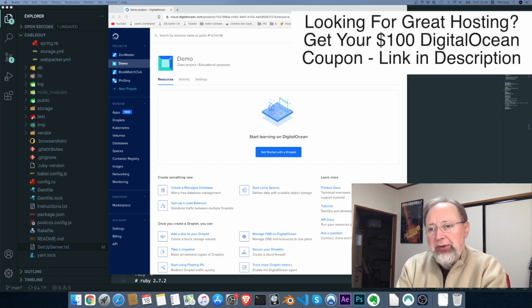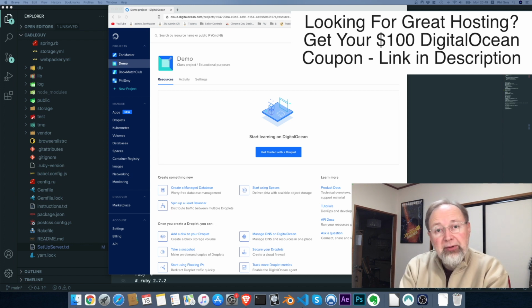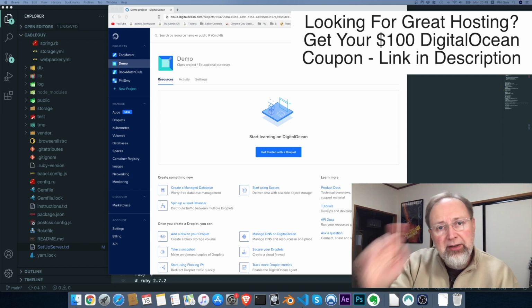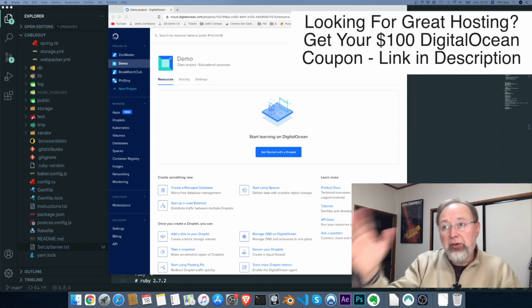Now for this example, I'm not going to create a managed database or a load balancer, both of which I strongly recommend. Maybe if somebody is interested, I'll show what's needed to create a managed database and get your Rails instance running on that. Managed database is so awesome because you have the guys at DigitalOcean look after your stuff, so there are no problems about backups and replication and things like that. You can have all of that done auto-magically. But we're not going to do that. We're doing a straight single server app, like if you were just starting out doing a proof of concept.